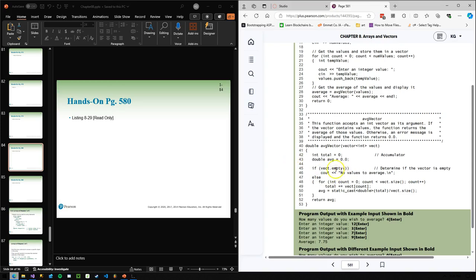So this is actually good error handling. Again, if the vector we passed into this function is empty, that would not be good. So we're going to check for that case and print out some error message and return avg, which is going to be 0. A good error checking there.